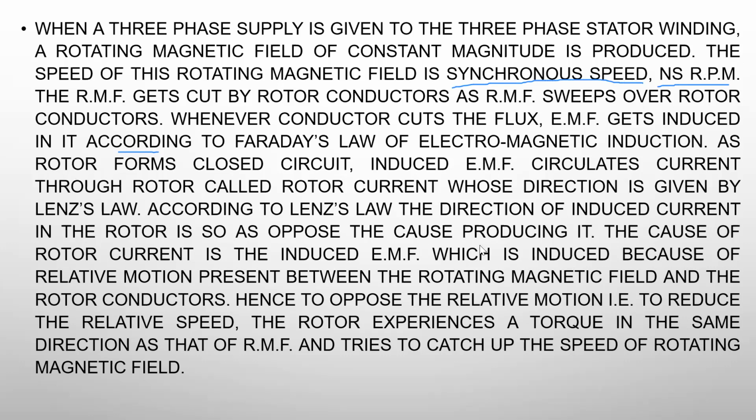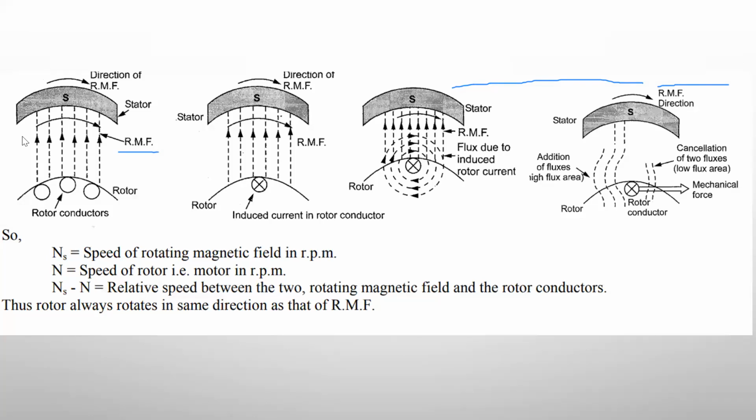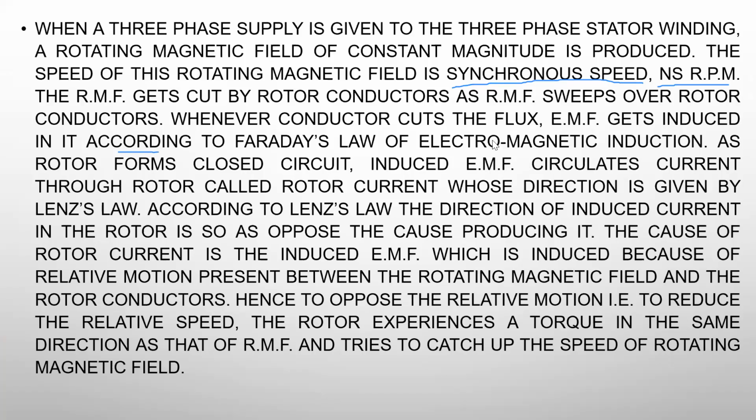Now, we will see this diagram. So, this rotating magnetic field is produced, and here the rotor conductor is cutting this. So there is an induced EMF produced in the rotor. That induced EMF now will drive a current since the circuit is closed. Now it is driving an induced current in the rotor conductor. So the EMF is induced by the principle of Faraday's laws of electromagnetic induction.